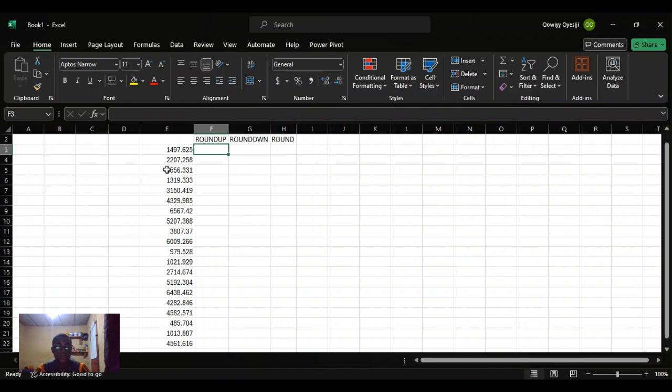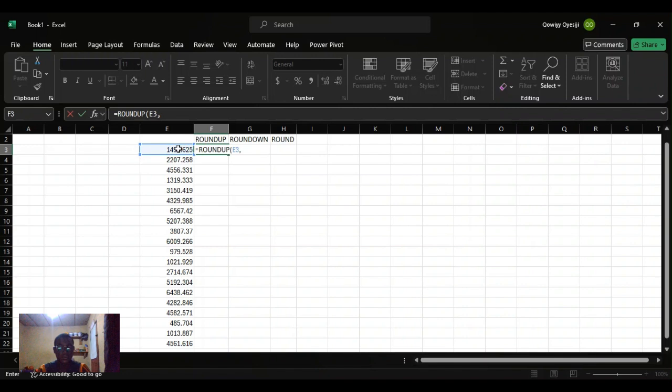Now for here, let's assume I want to round up to two decimal places. I will just say equals round up, comma, 2 digits.